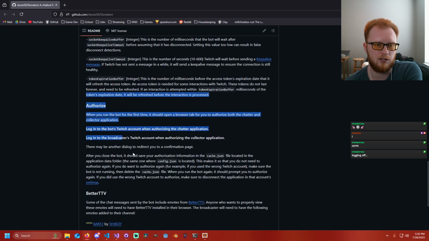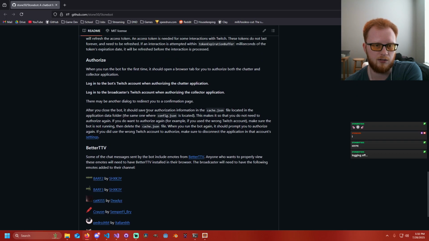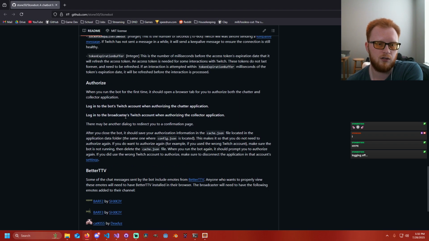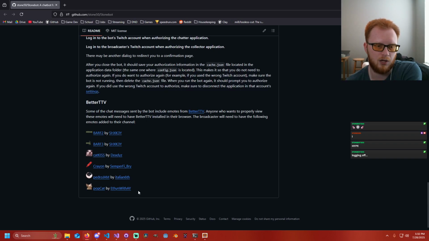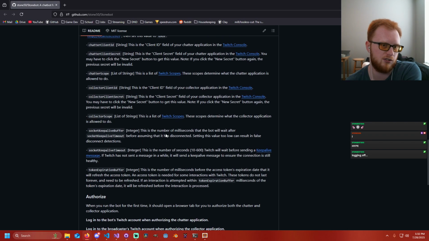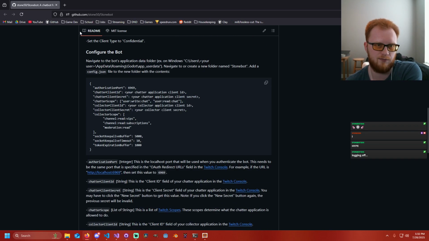Authorization is almost entirely automated now. And all of the emotes that it uses, you don't have to worry about those anymore, because the commands are not hard-coded. So you can have whatever emotes you want.